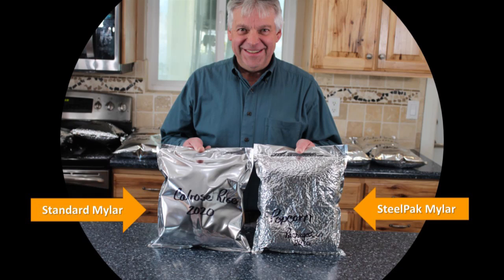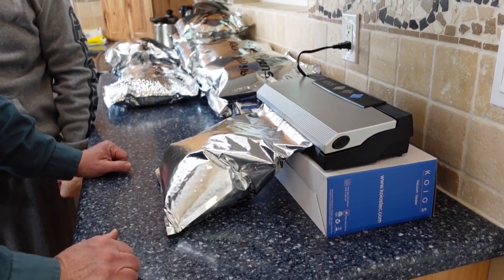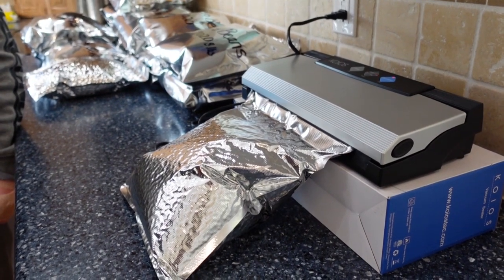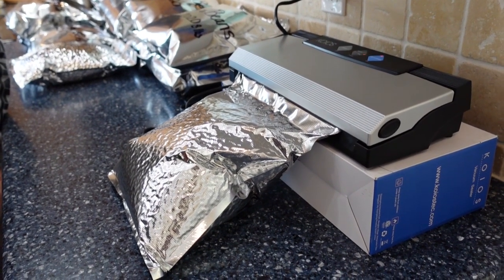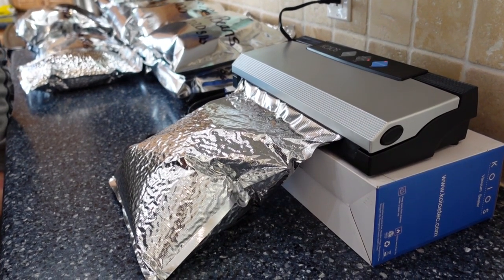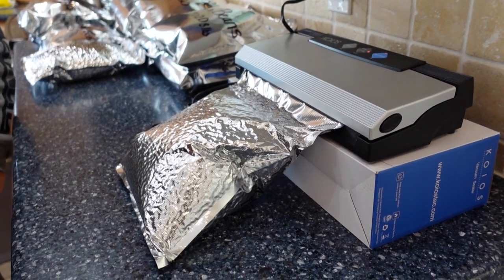Let's talk just a little bit about the difference between the standard Mylar and the steel pack Mylar. There are some foods that I like to vacuum seal, like popcorn, because it's a higher moisture content. It's about 13%, and I like it to keep that moisture. And so that's not something I'm going to use an oxygen absorber in. So the steel pack Mylar is perfect for my popcorn.